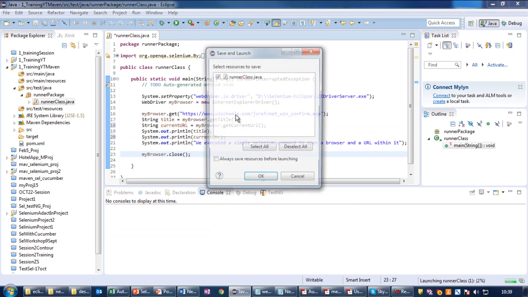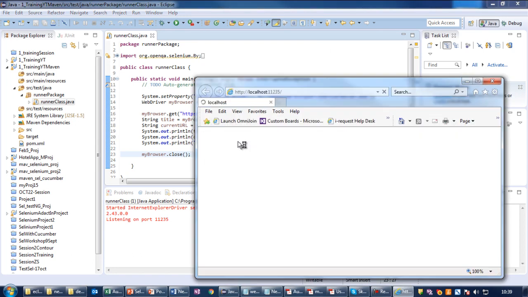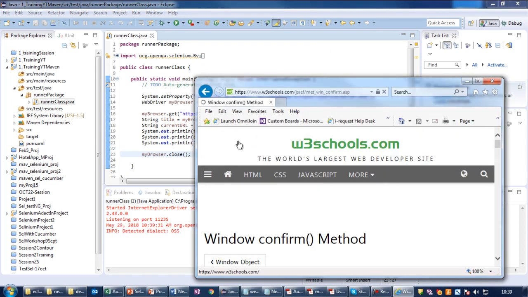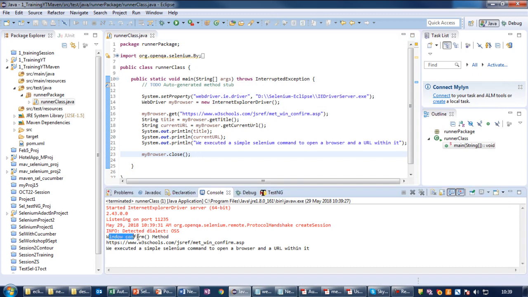Let's run the program. Now you can see that the title had printed out this one, and the get current URL has printed out the whole URL.